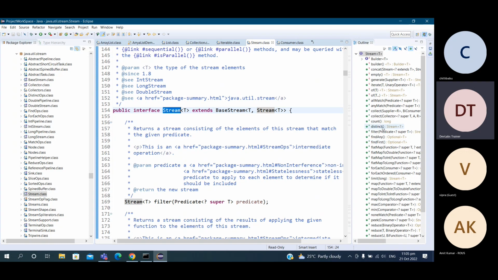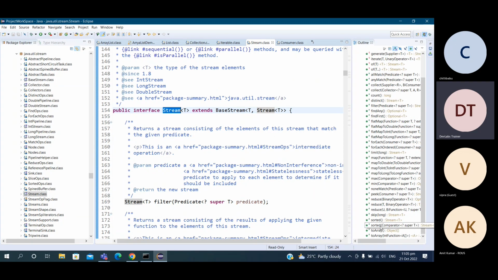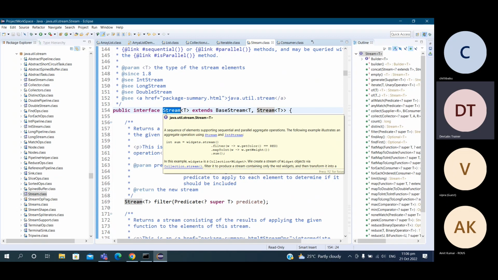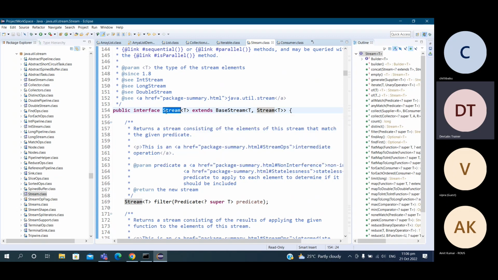I will show you a couple of examples: count is there, distinct is there, filter is there, findFirst is there, max is there, min is there. One or two examples I will give so that you will understand what a stream is. Mainly, before going to the Java stream parts, I will first complete the Consumer topic, because it is a big topic and will take 2 or 3 classes. Basic things I will try to cover in one class, as the Java Stream API is very important for you. You can see here that so many methods are there, and then you can use it.